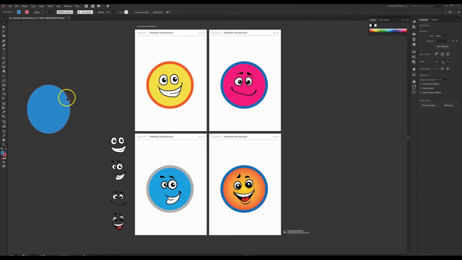Now if you notice the stroke on this, the outline is very light pink, and that's because our stroke is set to 1. Anytime you want the outline to be thicker, you would just change the stroke up here. And this is something that we will cover more. Now, if you have a bunch of crazy colors here and you want to reset it to default, this little tiny box of black and white, you click that and it will set it to default.